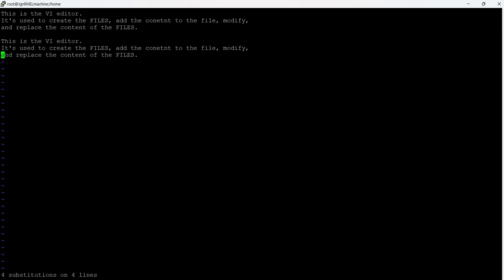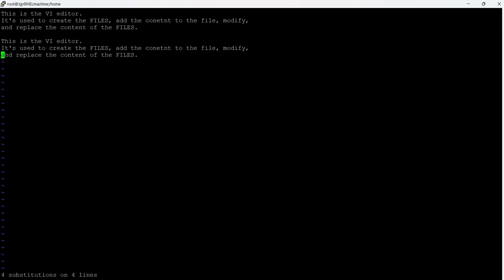So, and we want to look for something inside the file. For example, there are so many lines, so we don't know where it exists. So to locate a particular word, we can find the content where it is located.